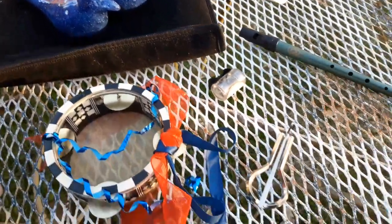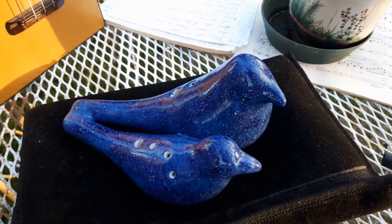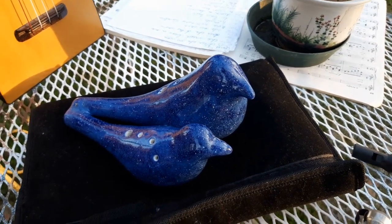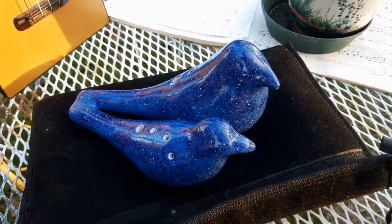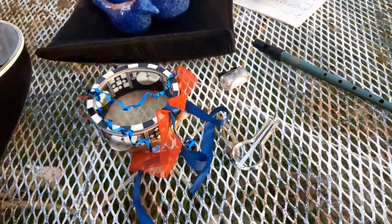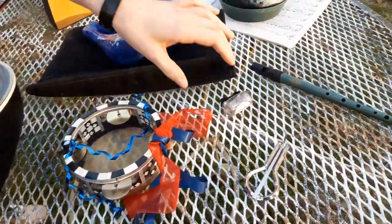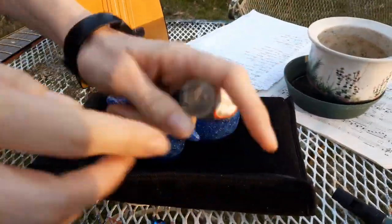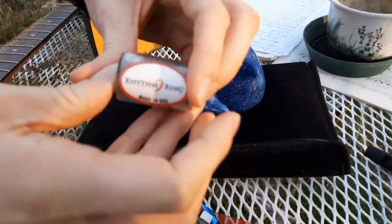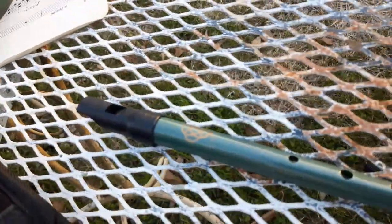I thought we were finished talking about musical instruments, but what are these birds right here? They're ocarinas. We can play a melody in one of them, and then the other one harmonizes. Do you play them at the same time? Yes. There's all kinds of different ocarinas. I also got an Egyptian tambourine made out of cattle gut — kind of smelly. And then I got a rhythm ring; you can put this on your finger and play it while you're strumming a guitar or a uke. And then this is a penny whistle, or a tin whistle, made out of tin. They're called penny whistles because they used to be a penny.